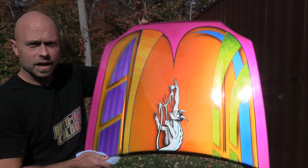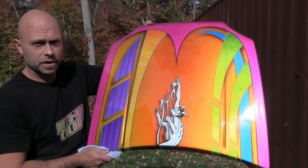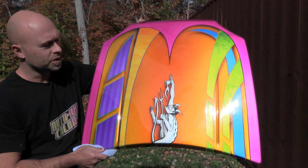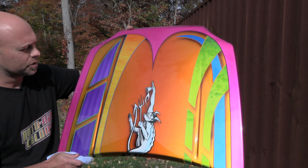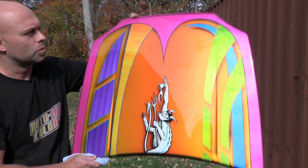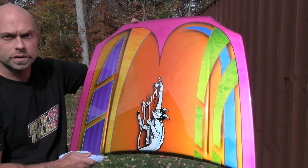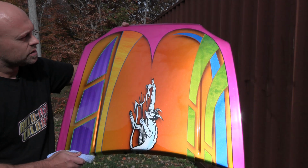Hey guys, we are outside and we got a couple coats of clear on this thing, and it's looking really good. Unfortunately, Craig had to hop back on a plane to go home, so he left me to show it off for you guys. And I think this is also a good testament to that shaver tool that he did have and use. These lines are almost non-existent, so even for one session of clear, this thing's looking really good. So you could probably leave it just like that.